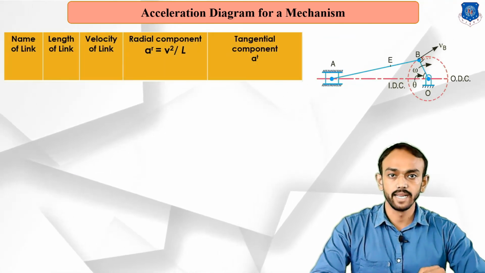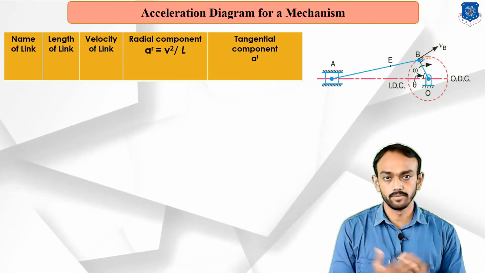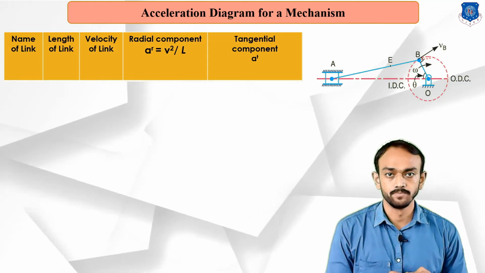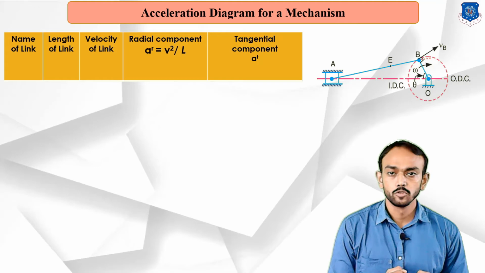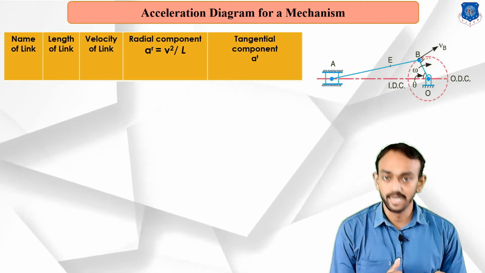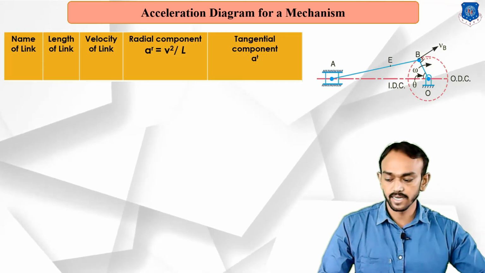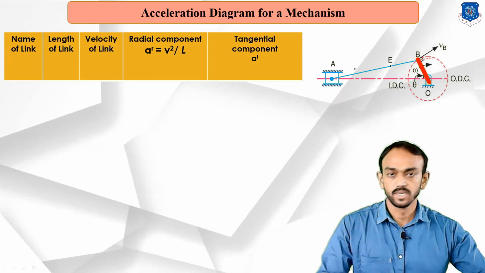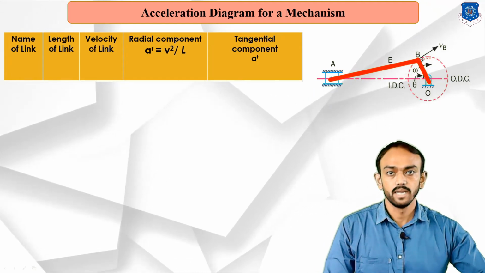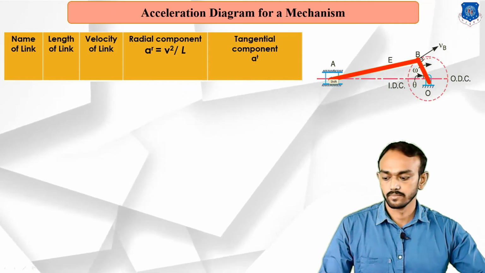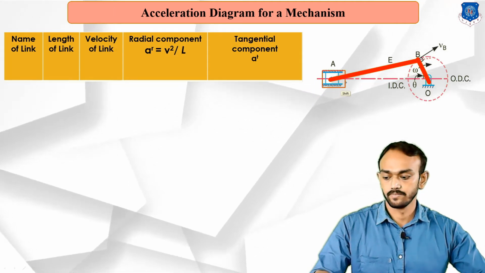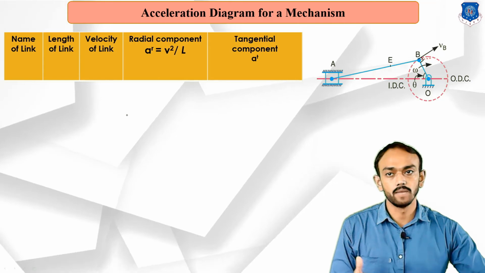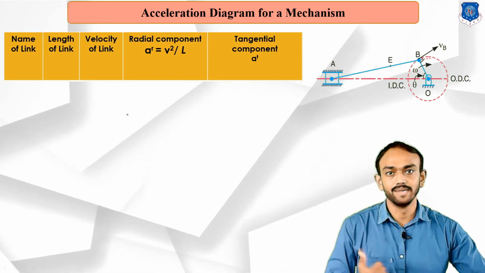You can see on the screen, if you want to find any acceleration in a mechanism, first of all we have to find how many links there are, and make this type of table. Let's understand the table first. There are 5 columns. First is the link. How many links can you see on the screen? First is OB, which is the crank. Second is the connecting rod, and this piston. So 3 links are there. In the first column you will write OB, AB and slider A.